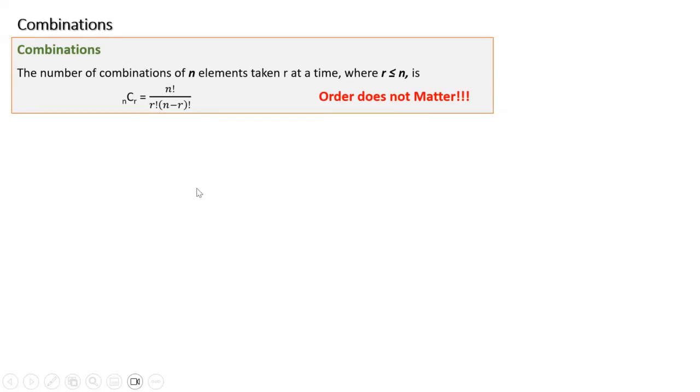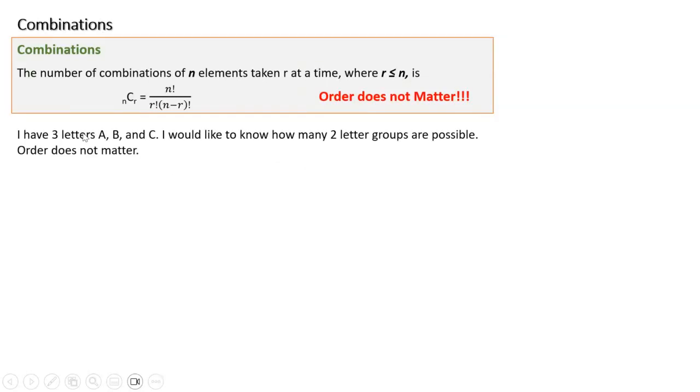Okay, now let's go back to the example from the previous slide, where we had 3 letters, right? The A, B, and C. And now we're going to put them in groups of 2s. But remember, the order does not matter. So we can have AB, AC, and BC. That's the only way we can do it, because remember, before it was AB and BA, because the order matters. In this case, it doesn't matter. The order does not matter. So the answer will be 3. 3 possible groups.